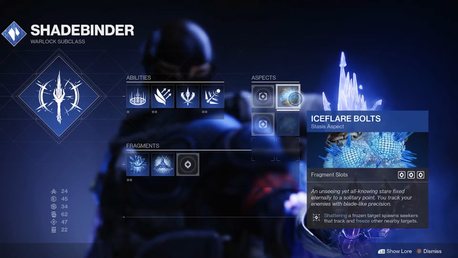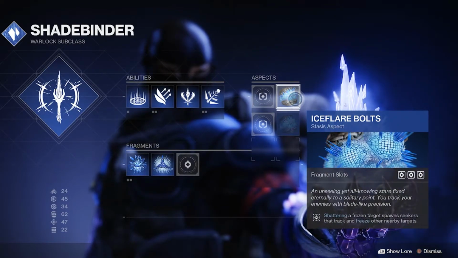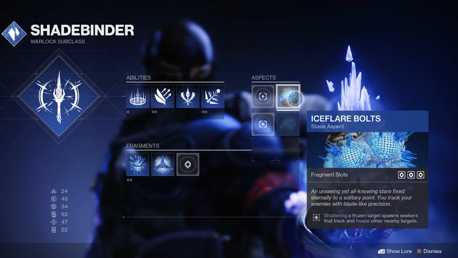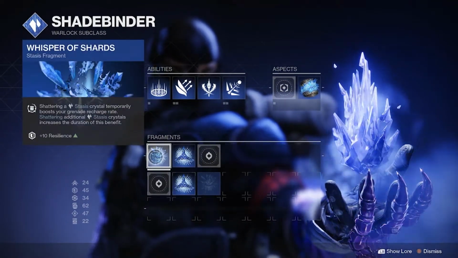This is what allows you to shatter a target and then send the freezing seekers to other targets that track them. So it's like you freeze someone, shatter them, and then a seeker of ice goes to another target, you shatter them, another seeker goes out. So it's really cool. And then for my fragments, this is where it gets really nuts.